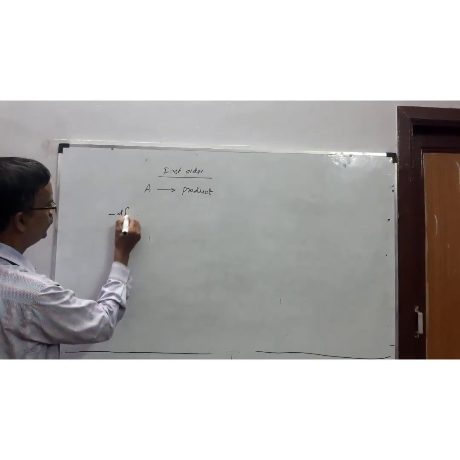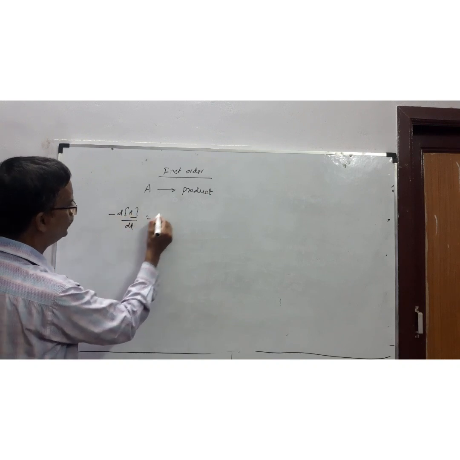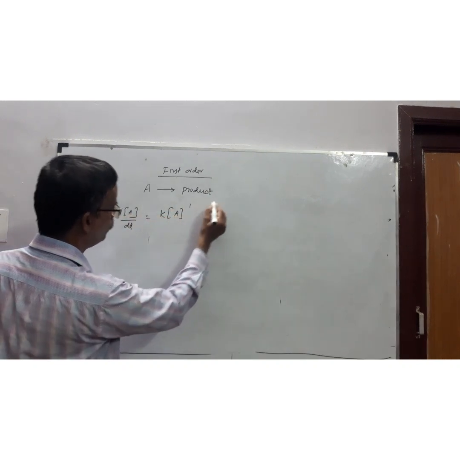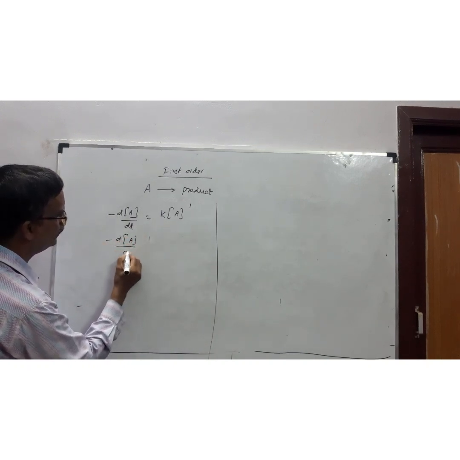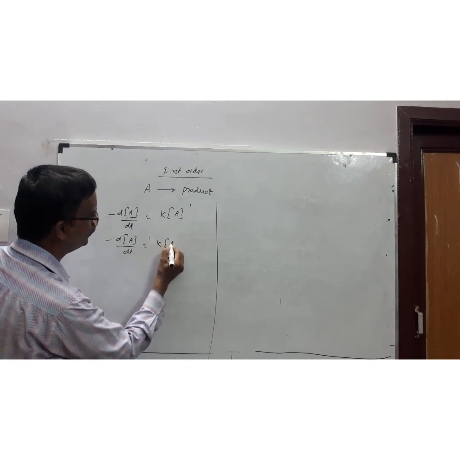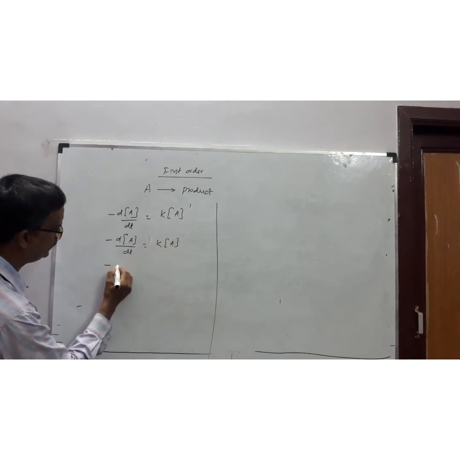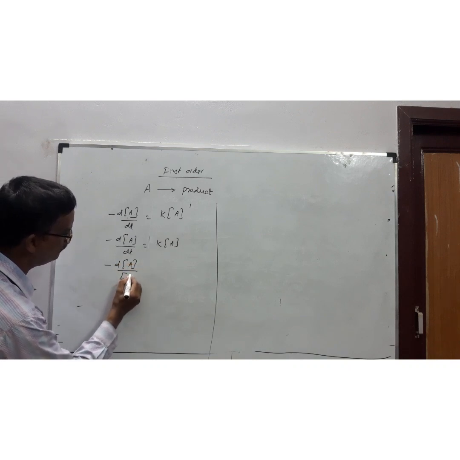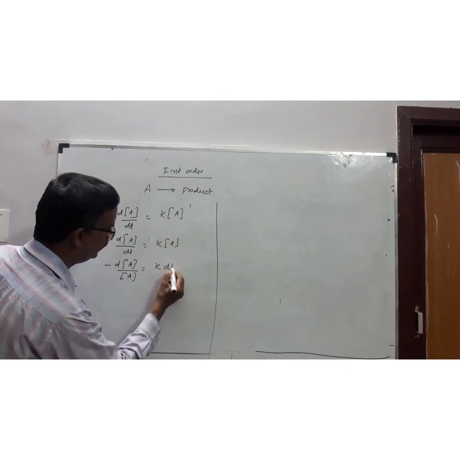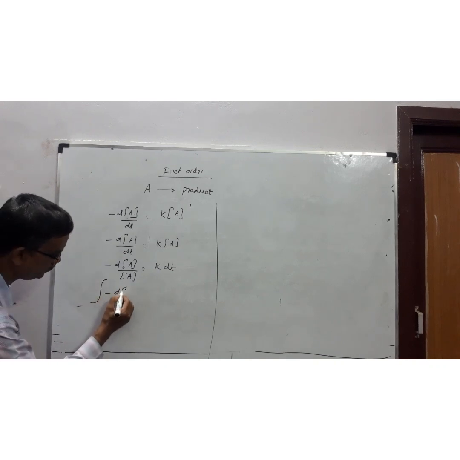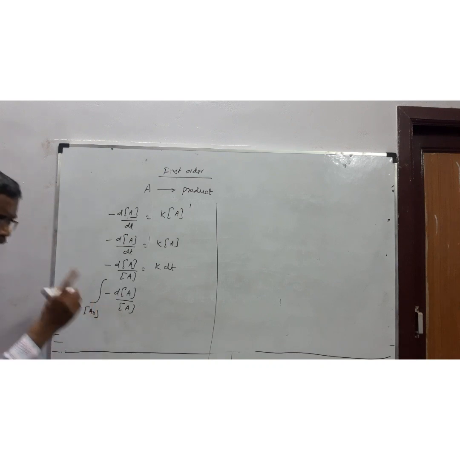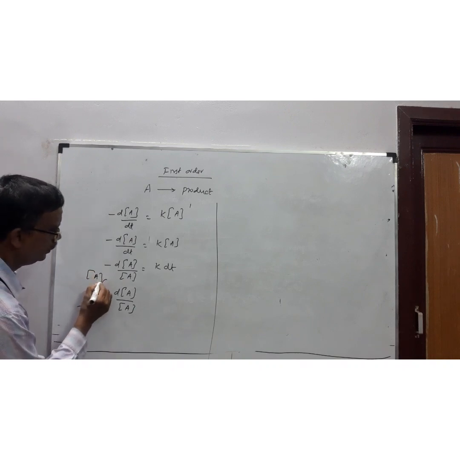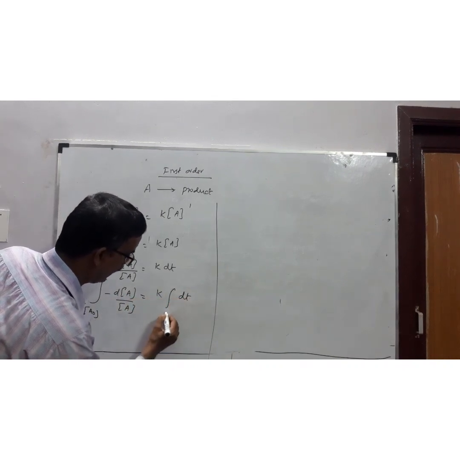So rate law: minus dA by dt equal to K into A to the power 1. Okay. இங்க என்ன வரும்? Minus dA by dt equal to K into A. Next interchange, minus dA by A equal to K dt. Integrate between the limits. A naught at time 0, A at time t. Integrate K dt time 0 to t.